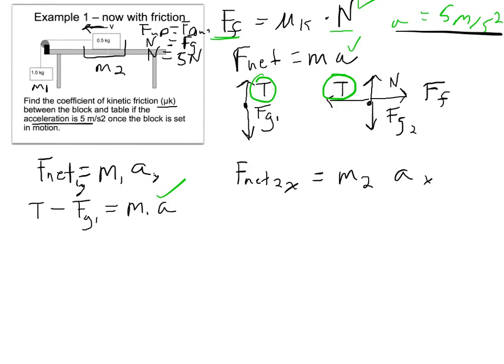Okay, the forces acting on that box are tension to the left and friction to the right. Now we typically call right positive and left negative. But to make this problem slightly easier, let's change up our axes. Let's continue to call up positive y, but let's call left in this problem positive x.